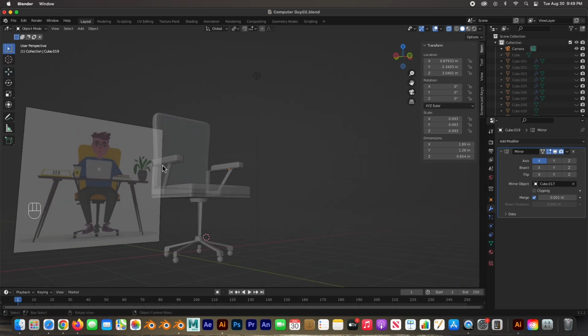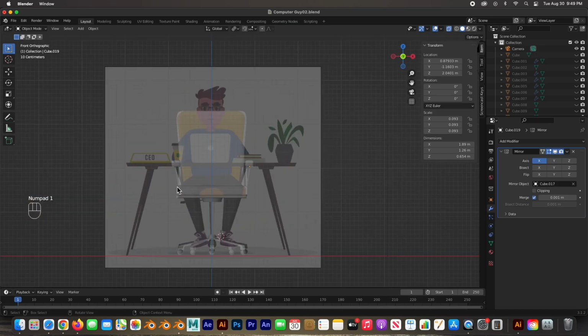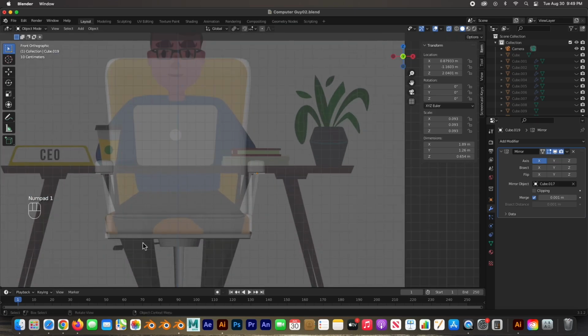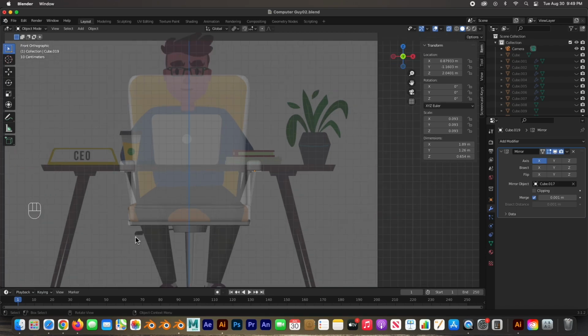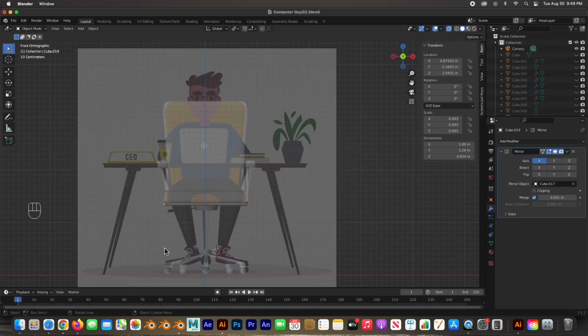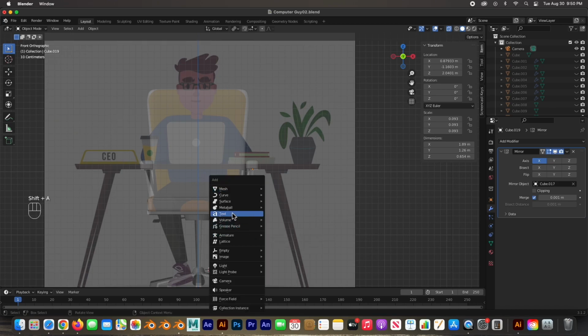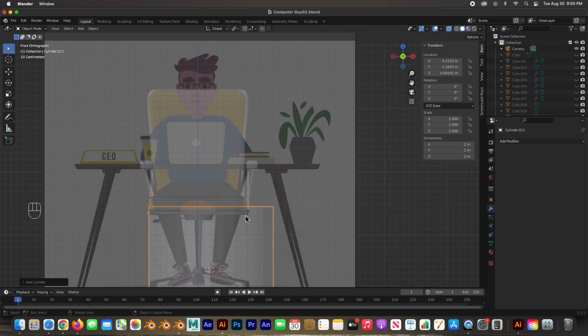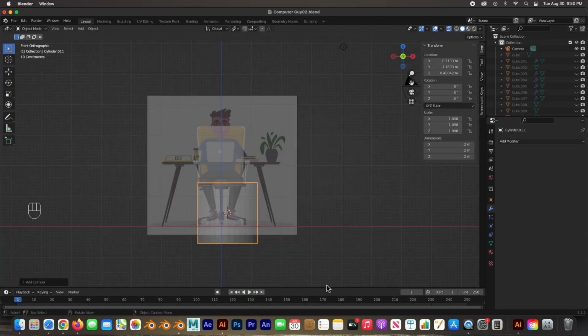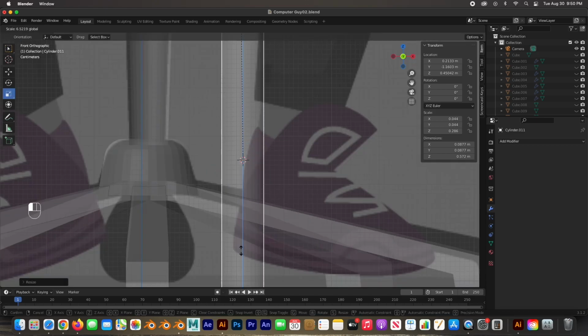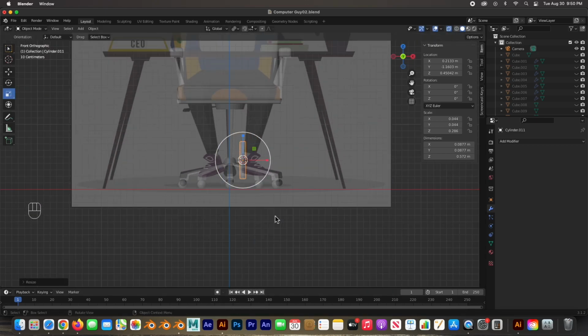The last thing to do, if you guys noticed, the little lever that goes out, I am going to do a Shift A cylinder. Let's get this cylinder, mesh, cylinder, size it, very, very tiny. And size it even more.